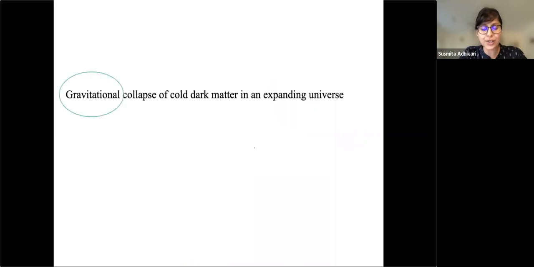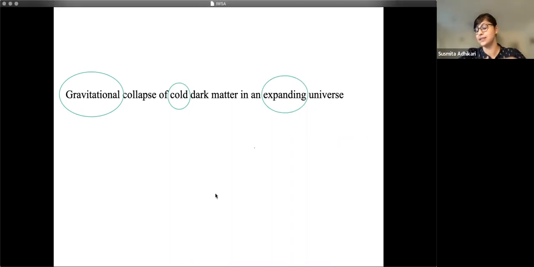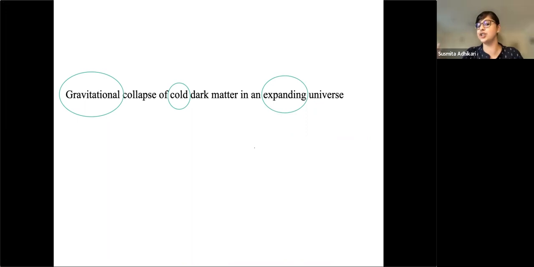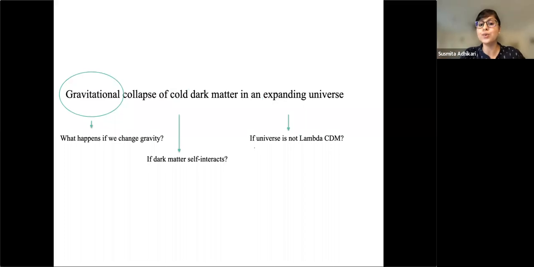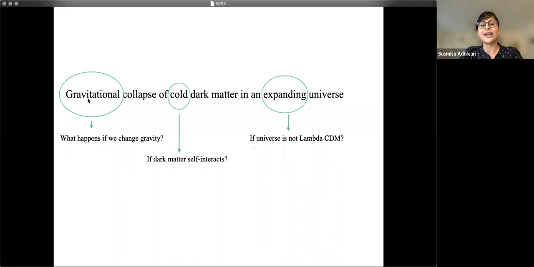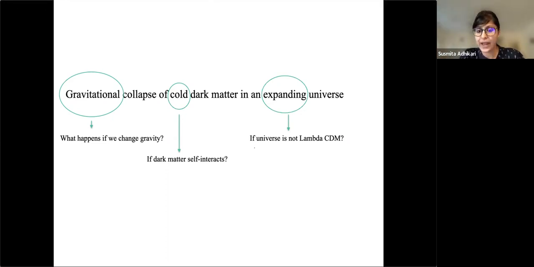So I will not go into a lot of the details. Of course, what we understand today is that the formation of a halo is basically the gravitational collapse of cold dark matter in an expanding universe. And what I try to do on a day-to-day basis is tweak each of these assumptions. What if we change the nature of gravity? How would that affect structure? What if we change the nature of dark matter as we understand it? How would that change our observations? What if we change the nature of expansion in the universe? And how would that change our expectations?